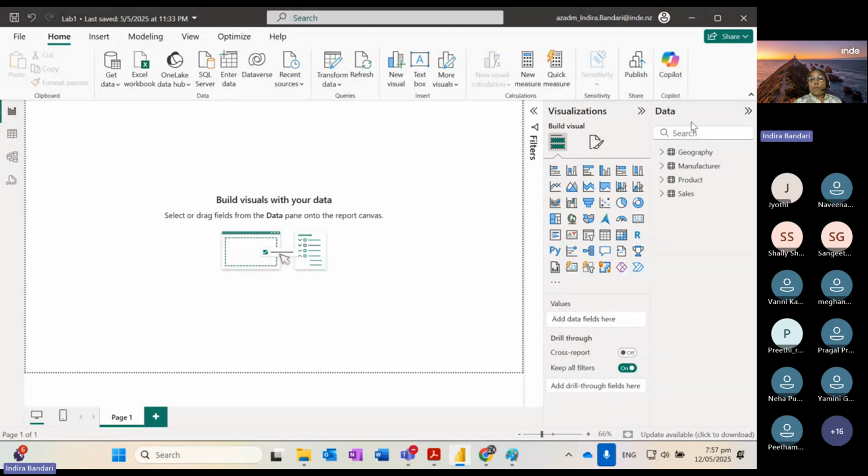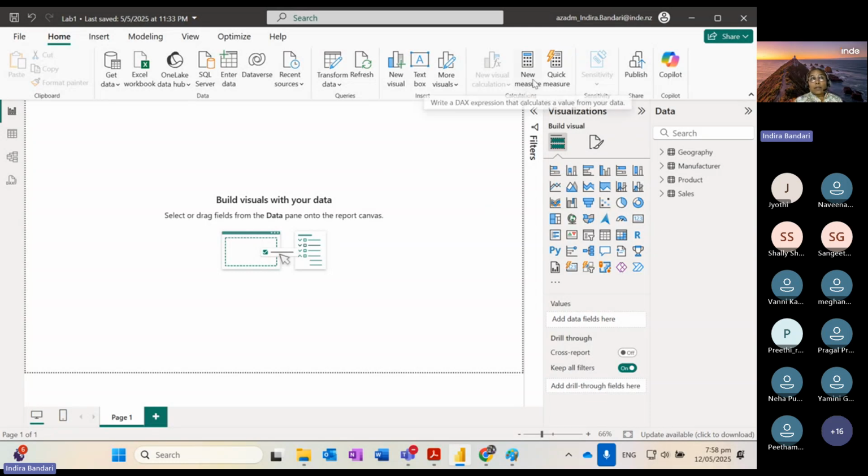And also you can format. See, this is the format. This is how you can format the visual as well. But for that, you need to add the visual into the report area, then select that visual, and then you can format it. We can go into that in a bit more detail.